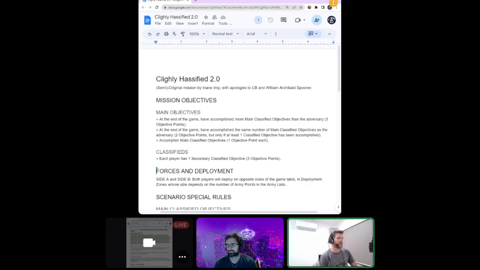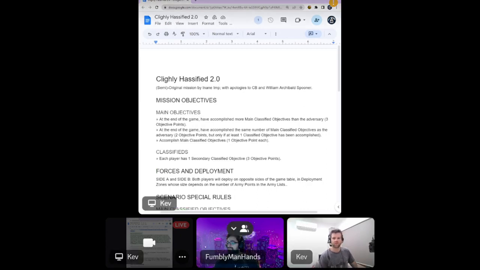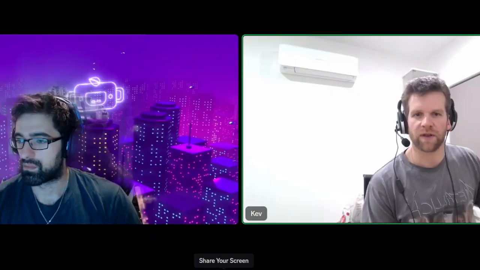Yeah, so this mission is great. I really like it. So we'll just go back to the beginning. I'll take this off. Have you got anything else you want to say on this mission? No. Nope. Cool. All right, we'll get rid of that. Okay, so this lineup.